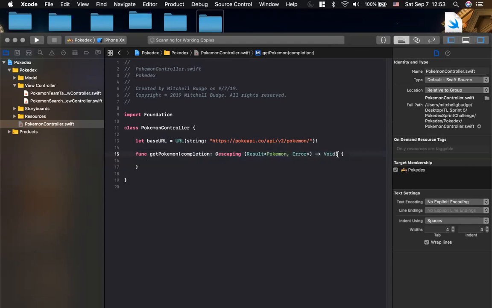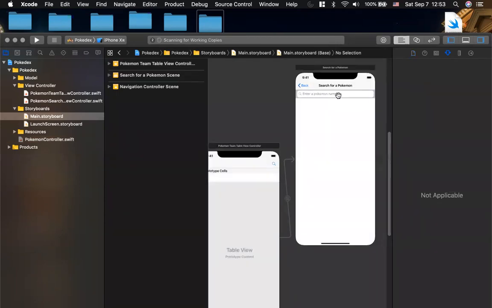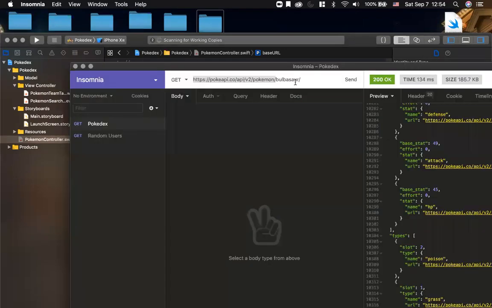If this looks like Greek to you guys, that's okay. It's going to make sense here in a little bit. Closures are tough, just as is. We're missing a fundamental part of this function, though. We're missing a parameter in this function. Search name. Yeah, we need that, because the whole point of this, right, is in our storyboard, we set up this search bar, and somehow we want to get the text from this search bar and pass that text to be at the endpoint right here, right? Because when we type in Bulbasaur, we get all this cool information.